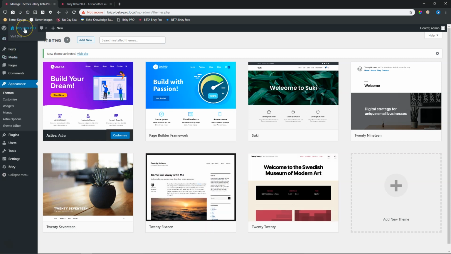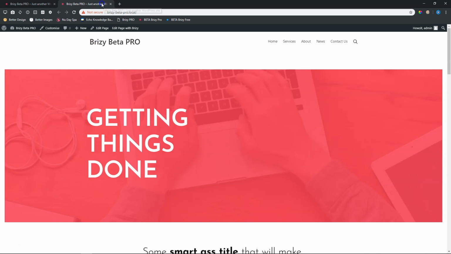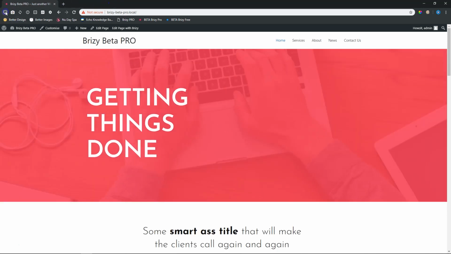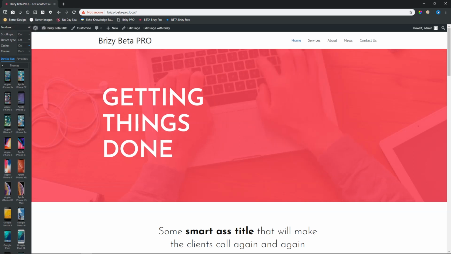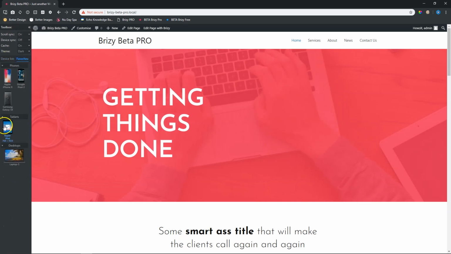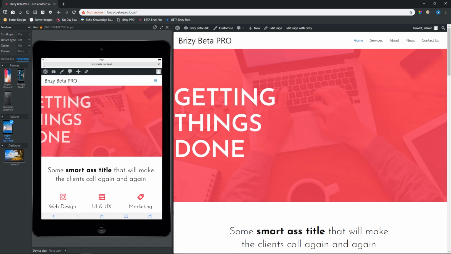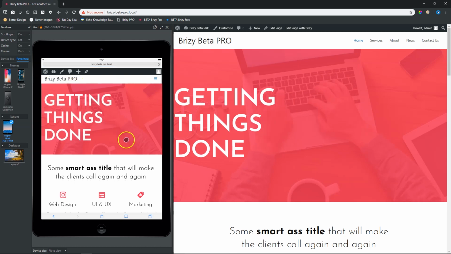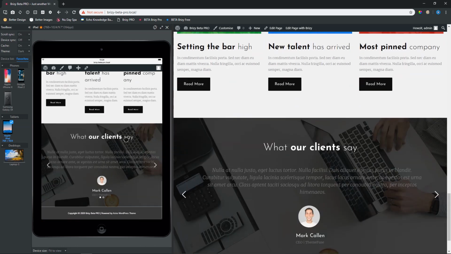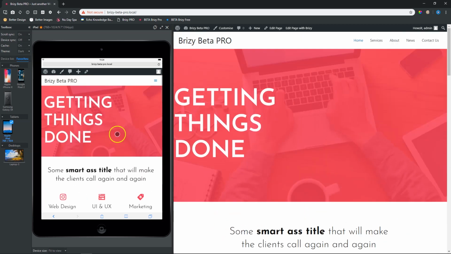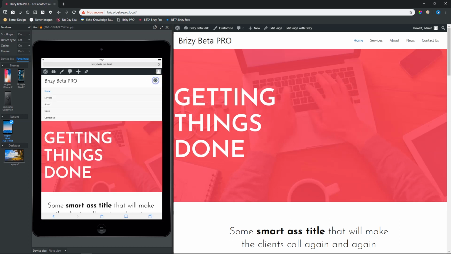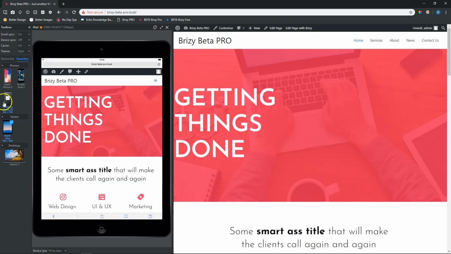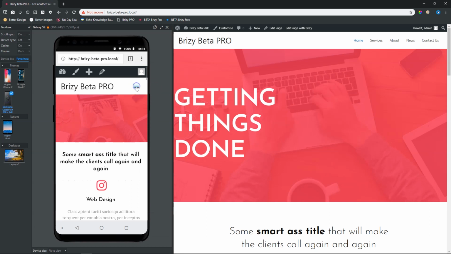Let's go to our front page. I'm just going to click here, close out this one, and I'll activate this one here on Blisk, enable developer mode, so that we can see how this page will appear on something like an Apple iPad. Right, so here again, you won't need to make huge changes. I just want to show you that from your theme, you are going to have different displays like this one here for your tablet. And if you go to mobile, it's going to look like this.